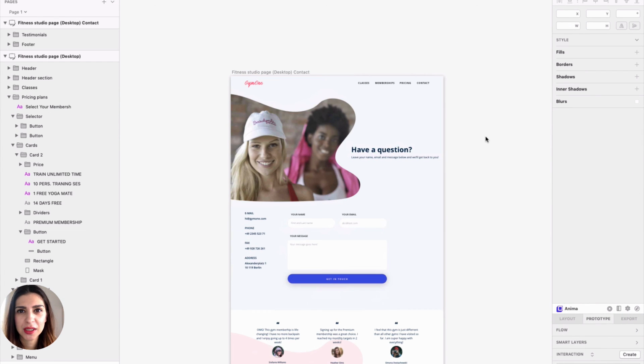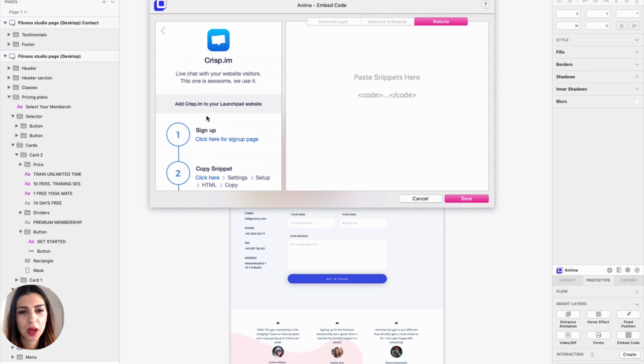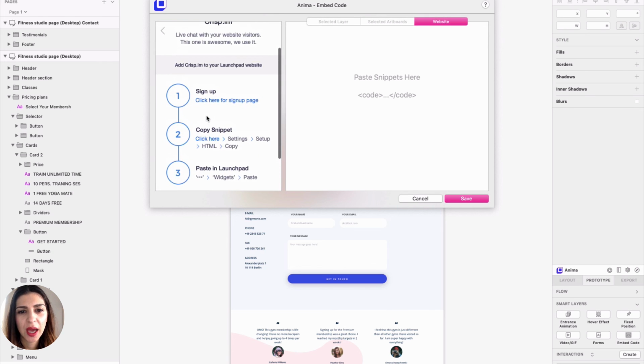Okay, so that's it for today, guys. I hope you like this tutorial. We have explored all 5 options. That is right, we haven't explored the 5th one, the embed code option. But to be honest, I'm not sure how often you actually do that.